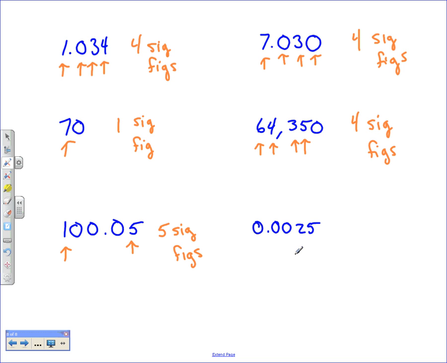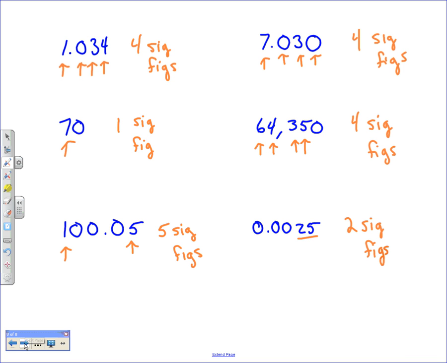And now we have this last example. And we have 3 zeros, a 2, and a 5. Now, the zeros here are not sandwiched. They're not final zeros after a decimal point because they're not at the end of the number. Therefore, they have to be placeholder zeros, and they are. They're there to push this 2, 5 further below 1 into the hundreds and the thousands and the 10,000s place. So, therefore, there's only 2 sig figs here, these 2.